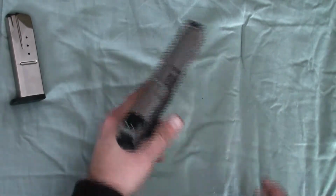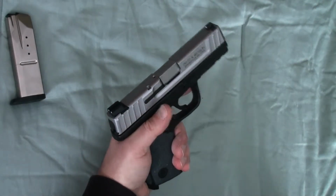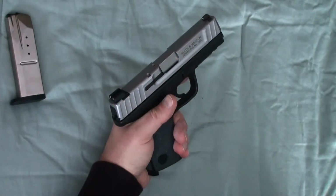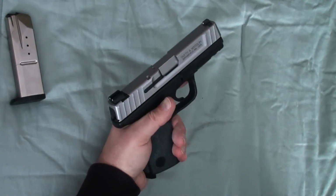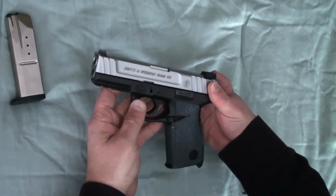However, this is going to be a range gun. It's the only thing I've got chambered in .40 Smith & Wesson, and granulate just can't be beat for that kind of usage. So I think that covers all the questions and was just a follow-up.